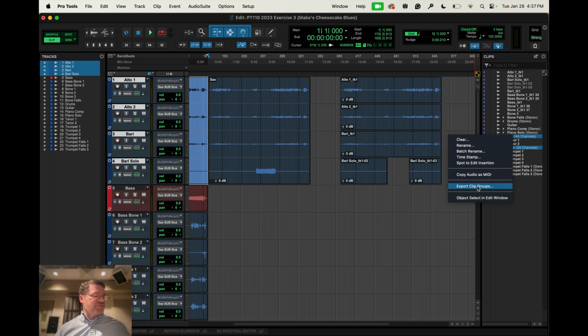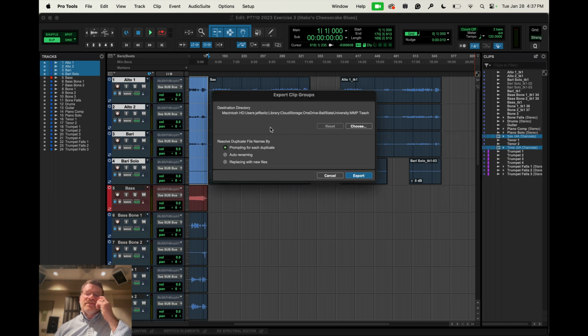Export clip groups. It asks for the destination there, and we would say resolve duplicate file names by prompting for each duplicate. Yeah, that sounds great. Or I can choose the location of my destination directory. Maybe a general folder of clip groups, or if I'm working on a huge project, maybe that project folder. And we could say export, and that will export our clip groups.